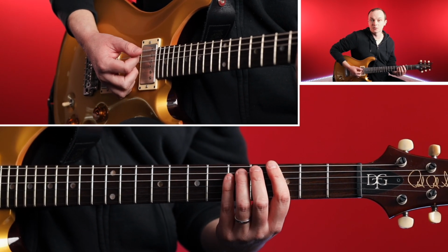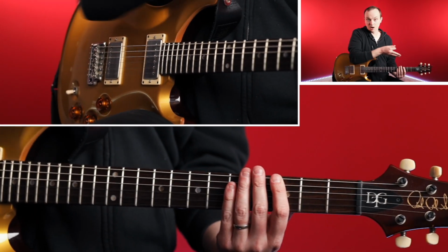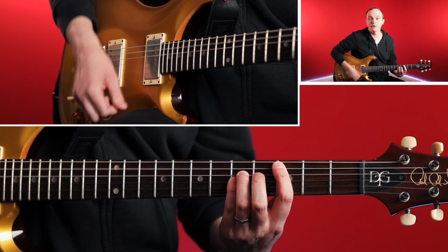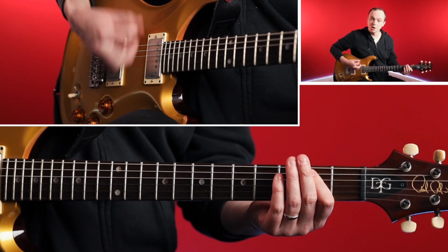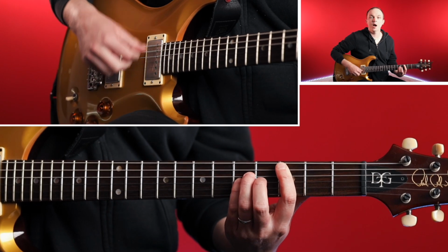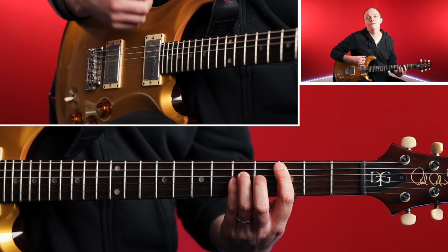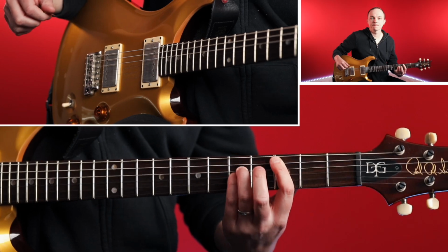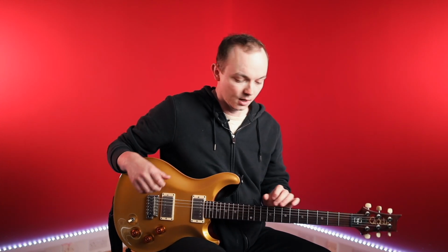And now a G power chord, which is the 3rd fret of the lower E string. And then again, the last 2 chords are the same as the first repeat. So 1 and 2 and 3 and 4 and 1, 2, 3, 4. Repeat with the low E power chord. 1, 2 and 3 and 4 and 1, 2, 3, 4. 1 and 2 and 3 and 4 and 1, 2. And then we've got a C power chord at the end just before the solo as well, which we're going to talk about in a second.